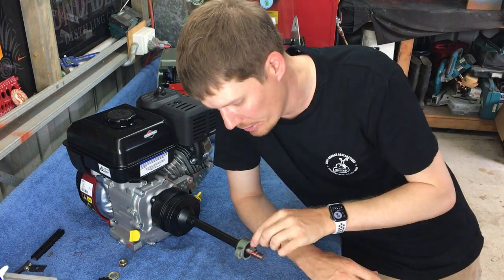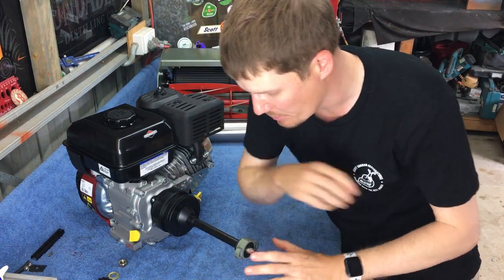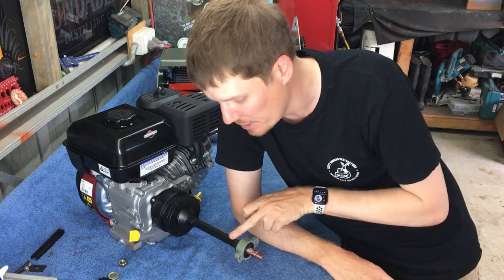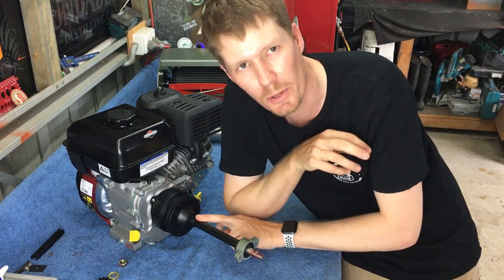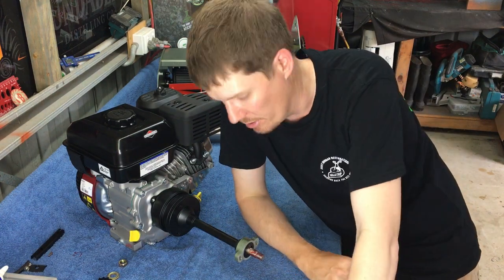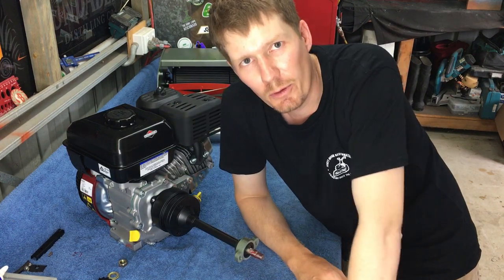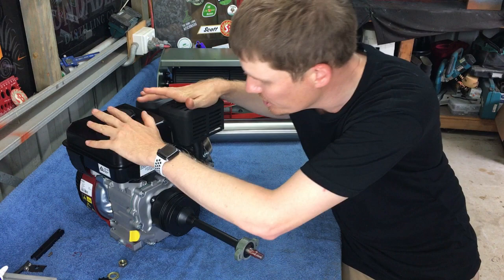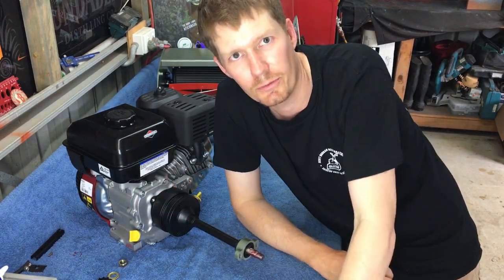Okay, so I think I'll wait for the Woodruff key. What I might do is put this up on the mower and then bolt this on, and then that'll provide support to the PTO shaft. So when I push the Woodruff key down, there's no chance of bending this PTO shaft. If that bends, you'll have all crazy wobble going on, and that's not a good thing for a cylinder mower. So mount that up on the mower now. We'll bolt the PTO bearing housing in. We can bolt the engine down, and then we can also tighten up the grub screws on here, and then we'll do the rest afterwards.